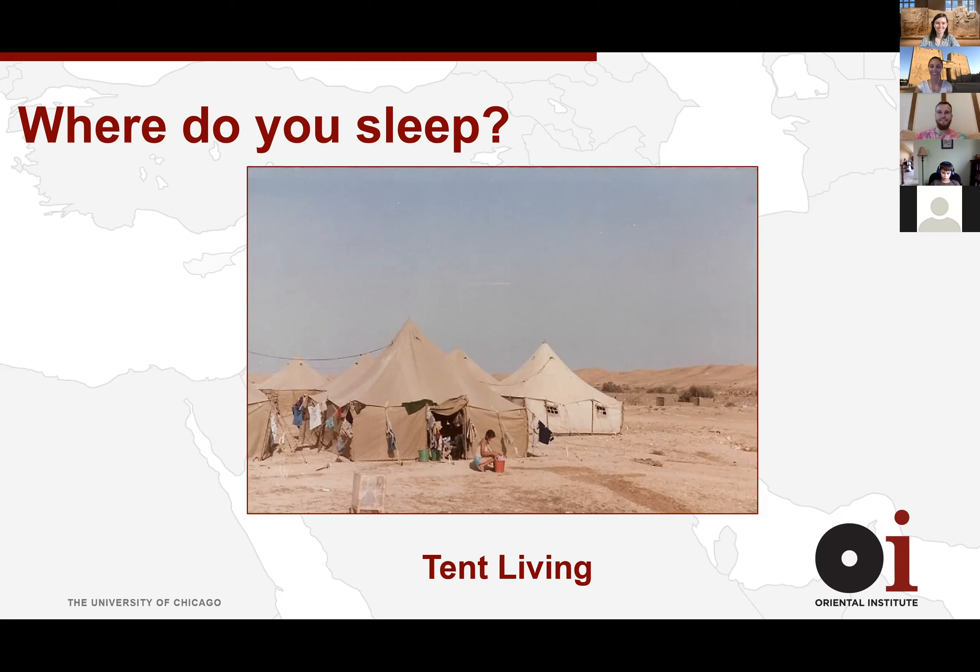Most people agree they'd prefer the hotel. A student asked whether there's a main excavation season. Not really — it depends on who's running the dig. I tend to go in the fall, around September, October, November, but other places dig in summer, and some prefer winter because it's cooler. Trying to dig in Egypt in summer is blisteringly hot — it gets up to 110 degrees multiple days in a row — so we try to avoid digging in Egypt in the height of summer.